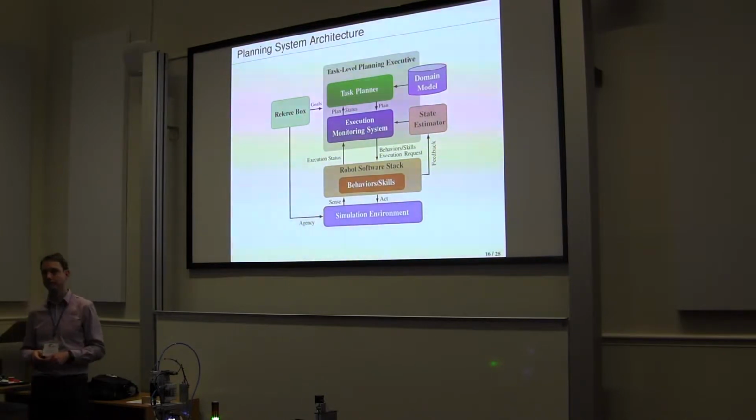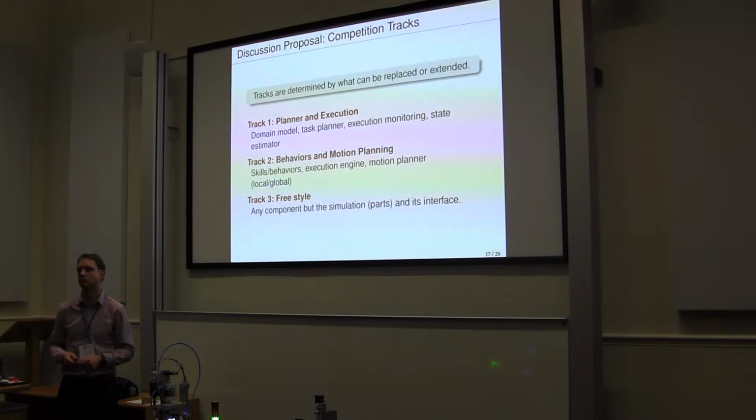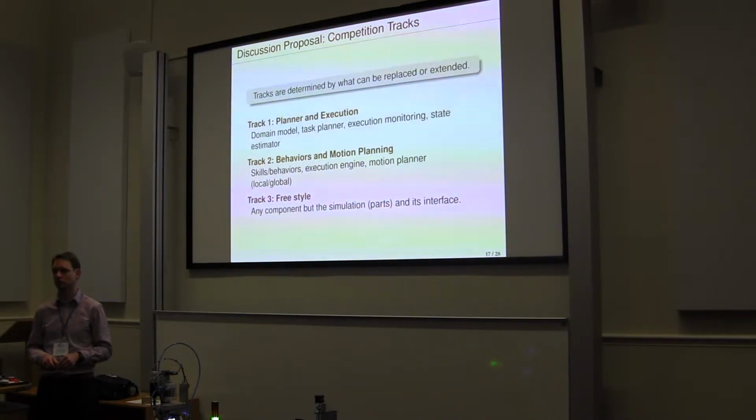But so go back to your competition slide, right? If you look at the community, there's a set of people who've been really working on integrated robotic execution architectures. You want them to be able to have a competition, and something more like the freestyle makes the most sense in those cases where people have a system. There are other people who've been working on the planning component only, and that's track 1 or track 1A, which is just planning. Yeah. But the idea is to serve each of those needs.